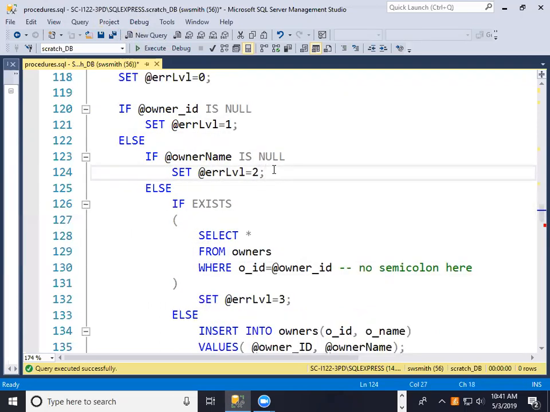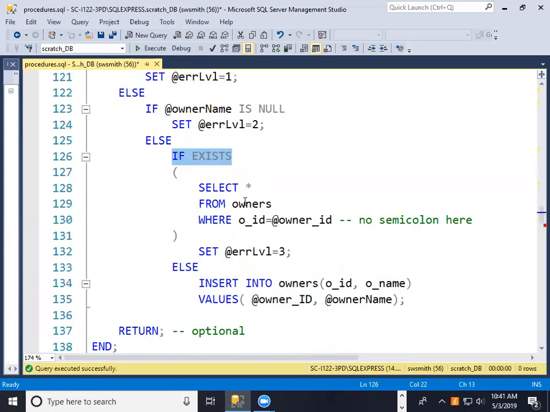Now, if I pass both of those two, now I'm going to go into the database and look to see if the owner ID is already there. If he exists, you will see some people will select count. They will select count and say if the count is greater than 0. It's easier just to say if exists. It's easier for the database than it is to go in and count, because as soon as it finds 1, something exists. It's true. Count, it has to go count everything.